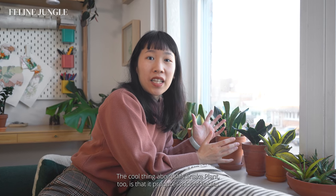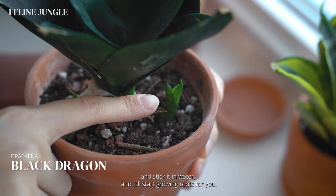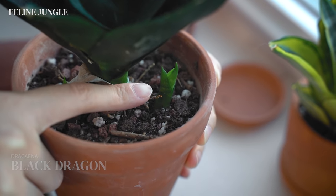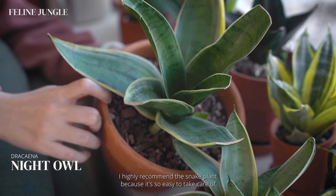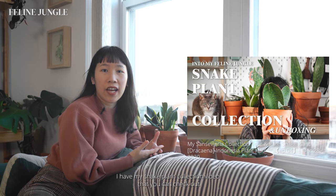The cool thing about snake plants is that they produce a lot of babies, making them perfect for propagating and giving to plant friends. To propagate the pups, just chop them off and stick them in water — they'll start growing roots, and once roots are around one to two inches you can pot them in soil. This night owl snake plant produced at least 20 babies. They're also cheap, easy to maintain, come in different varieties, and are fun to collect. You're probably used to seeing them in Home Depot or Lowe's, but there's actually a much wider collection available.